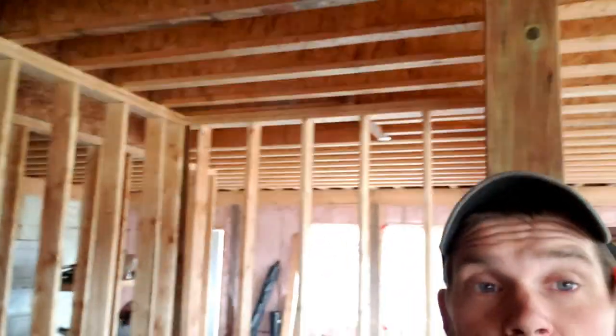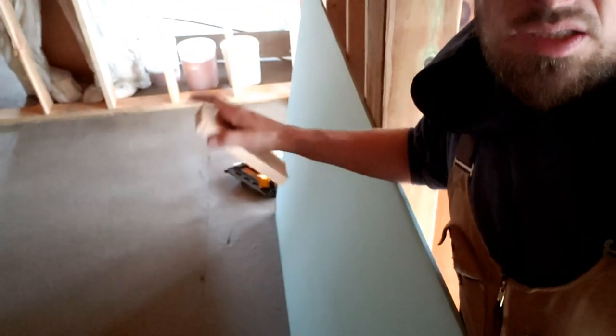Good morning everybody, another beautiful day, sunny so far. Apparently we got a storm rolling in, potentially a pile of rain. Today on the menu we've got a bathroom to build. Right now it's three walls stud frame. I'm going to drywall that, install a tub, install a vanity on this side, and a composting toilet over there, plus linoleum flooring. I hope to have it all done by the end of the day.